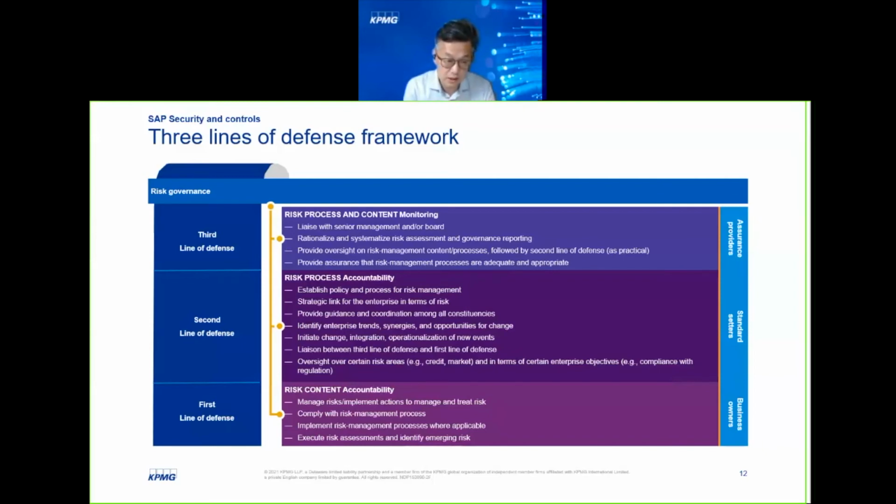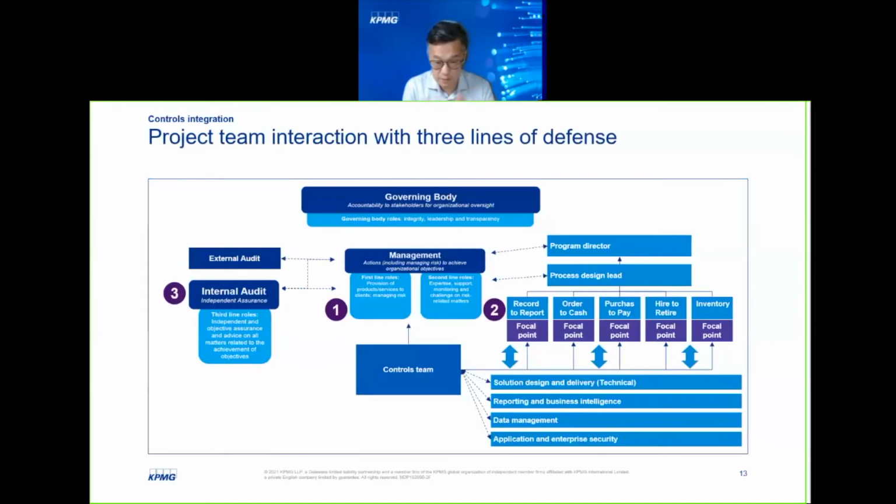So if you go to the next slide, just to illustrate: when we're talking about a controls project, a transformation type of project, what we often hear from our clients is the question, how do we embed our internal audit function with our second line and our first line? In terms of setting up a work stream, making sure that we have controls embedded throughout the project lifecycle, not only from an SDLC or project perspective, but also designing controls within the new processes, as well as following a systematic and controlled life cycle from the design, build, test, deploy activity.